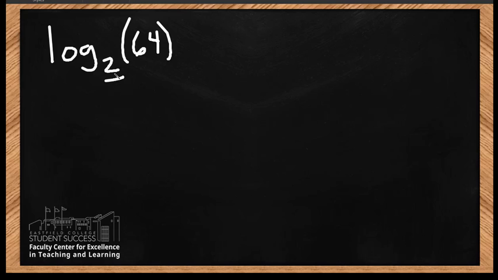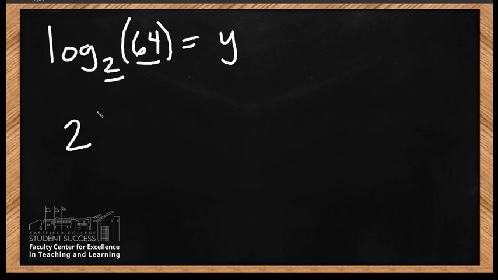So when we look at something like the log base 2 of, let's say, 64, what the logarithm is actually doing is we're kind of asking a question. We're saying, when the base is 2, what is the exponent that's going to give us the 64 that's inside of the parentheses? In other words, 2 to what power is 64? And so logarithms are exponents. We're trying to figure out what's the exponent on the base that's there.